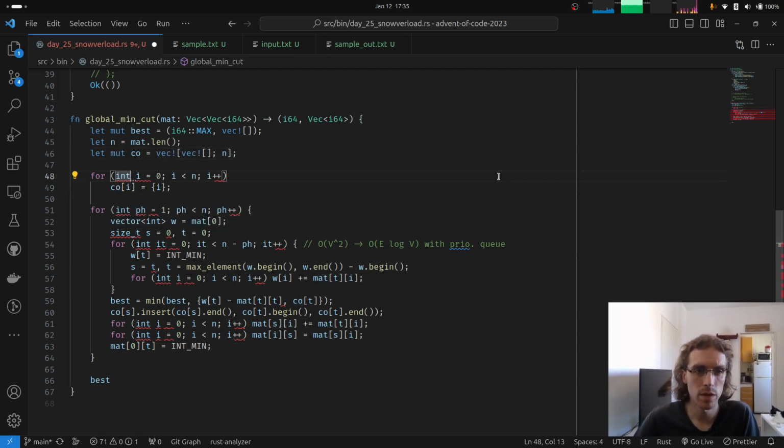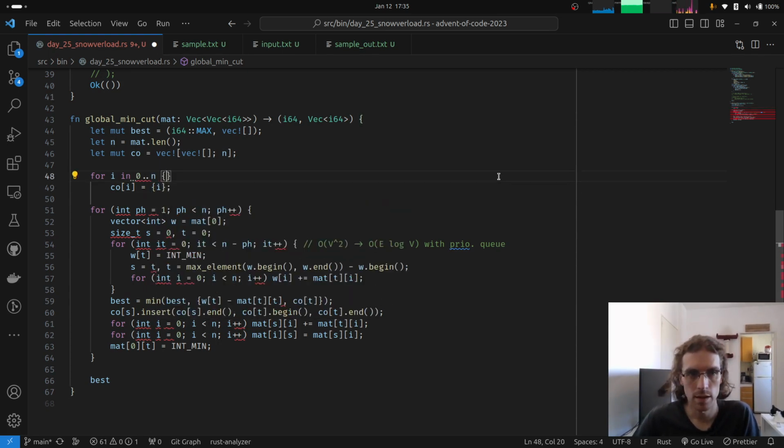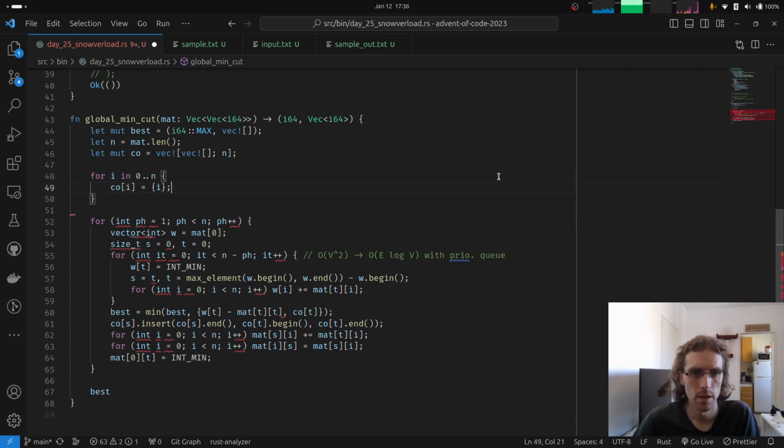And then we are going to go from, yeah, i from 0 to n, so i in 0 to n. And just do this horrible initialization, which we could have done here, but yeah, whatever.